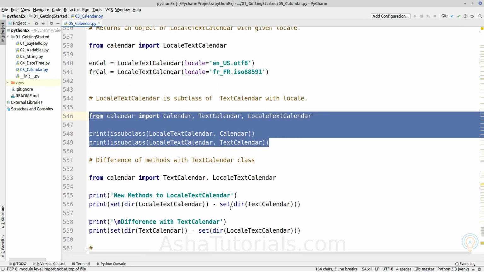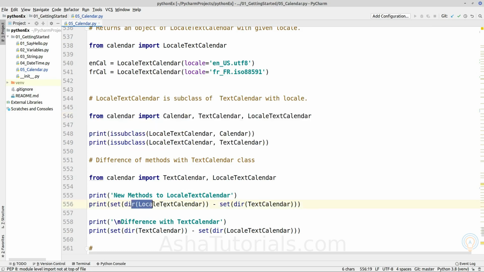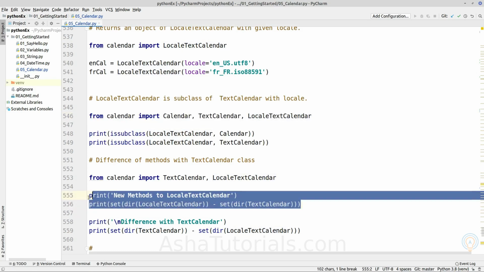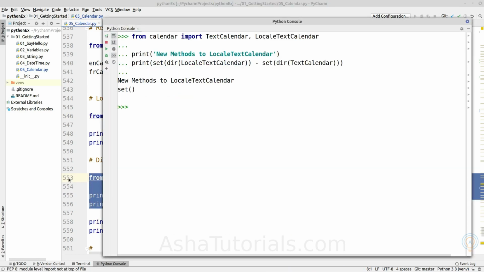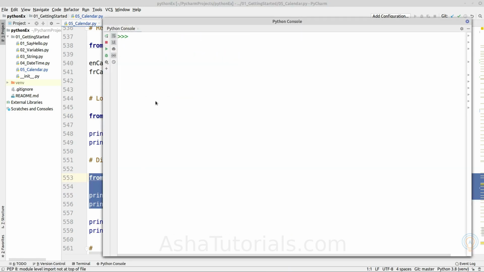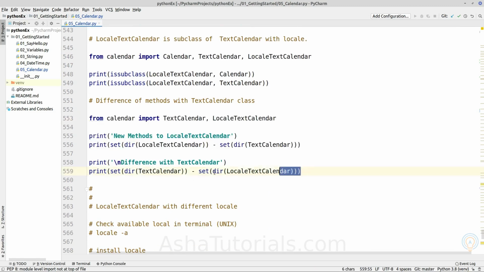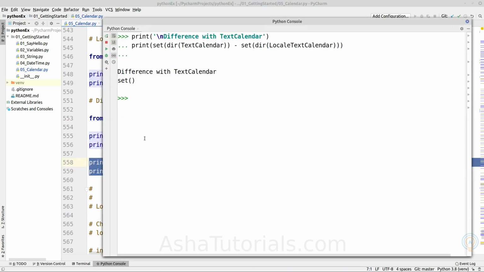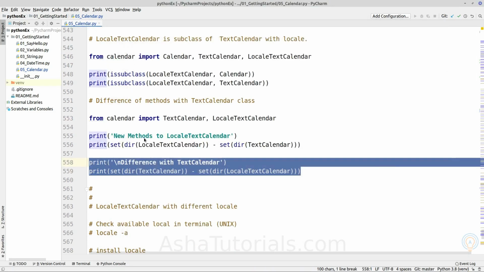Now let's see what methods are new to the LocaleTextCalendar class. So if we subtract a set, it will return none. So there is no new method for the LocaleTextCalendar. So what's the difference between the two classes?